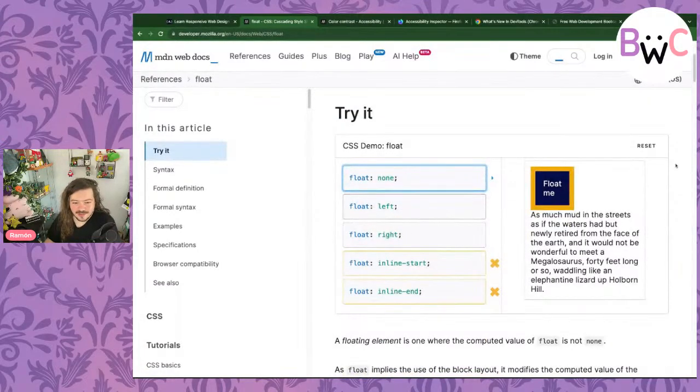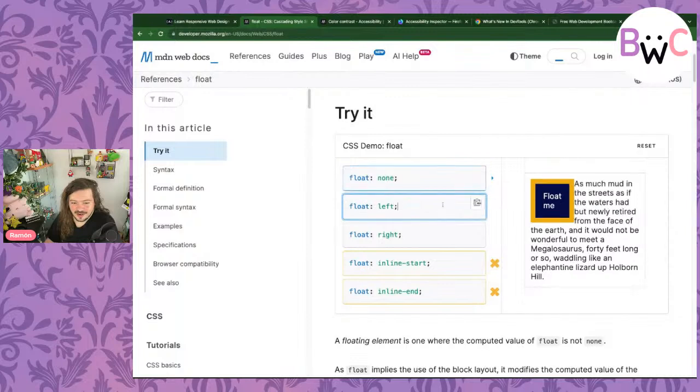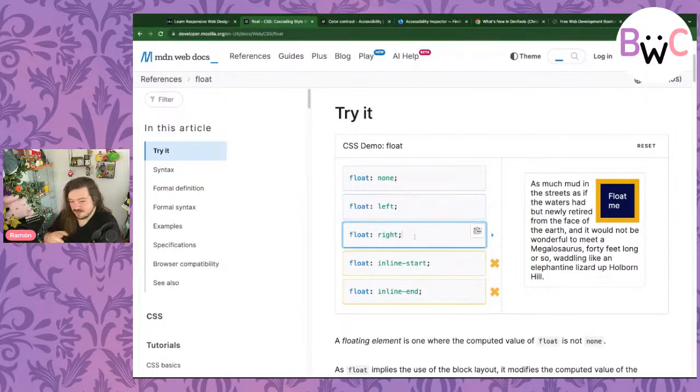So let's take a look. We've got a float none here. We've got a float right here, and see what happens to this float me element. It kind of just floats on the left as the rest of the content flows around it. And float right does the same, but for the right-hand side. Before Flexbox and CSS Grid were a thing, this was used a lot for positioning elements.